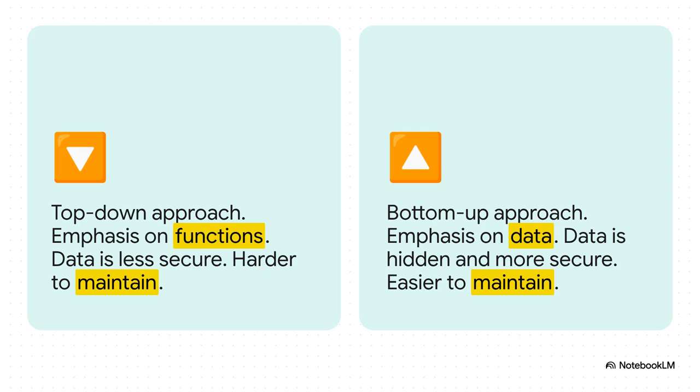And this is where you can really see the problem. The old way, the procedural way, was simple in theory, but man, it got messy, fast. As programs got bigger, the data was just out there. It was totally exposed, vulnerable, basically a security nightmare. And trying to add new features or fix bugs, a huge headache. But then look at the new way. The object-oriented approach completely flipped the script. It said, no, let's focus on protecting the data first. It created these secure little modules, these objects, that made everything way safer and so much easier to work with.